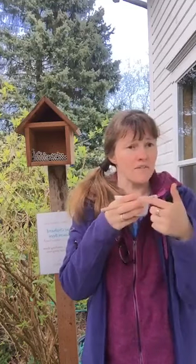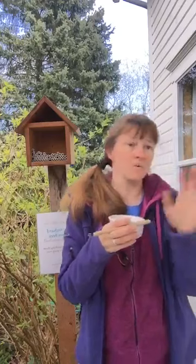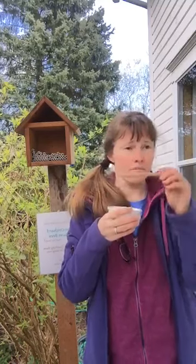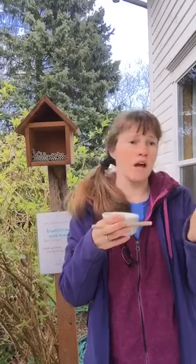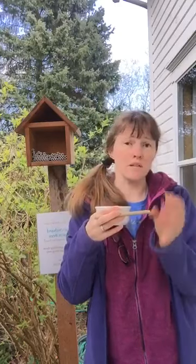She lays the girls in the back and the boys in the front. You can tell the difference cocoon-wise because the girl cocoon is bigger — the girl bee is actually bigger than the male. If you leave your bees out over winter, there are pests that can cause problems: chalk brood is one of them, and another I've had is a pollen mite. Mites are naturally in the environment — on the flowers and in the pollen — and they ride around on the bees. If they get into a chamber, they'll eat all the pollen so that the baby bee dies, then take over that chamber and keep multiplying.